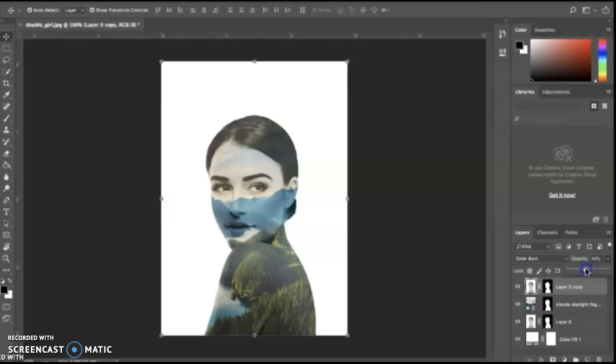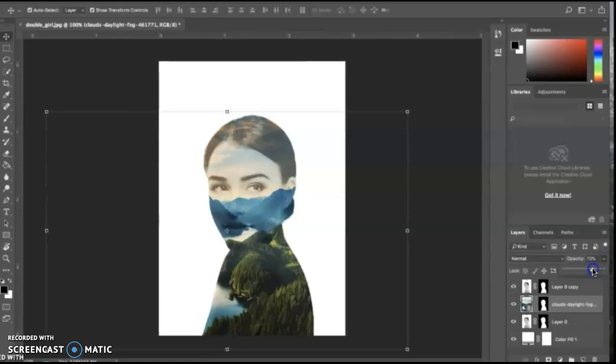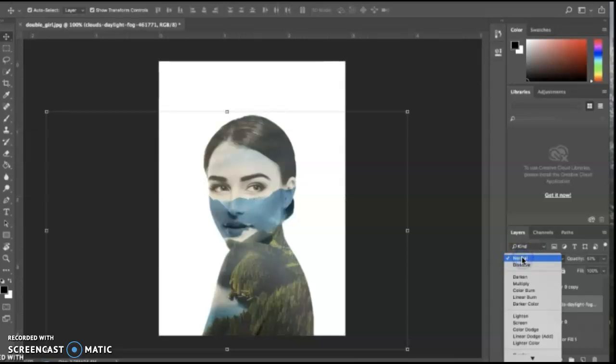I think the landscape layer is only at 50%. So if I click on that, what happens when we bring it back up? Just kind of depends. Play around with it, figure out the different settings. You can play around with all of those different combinations. Blending mode of the top model is the color burn, I believe. What happens when you click on the landscape? Let's see what it says on darken.